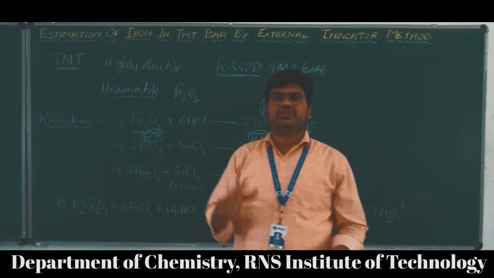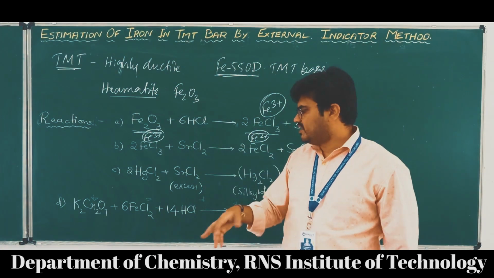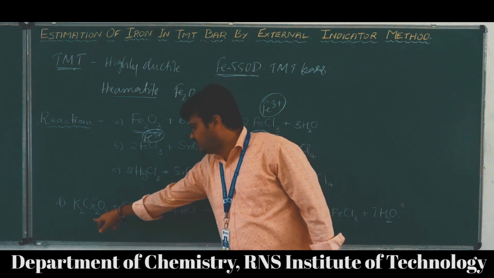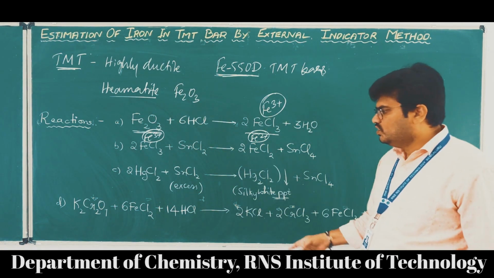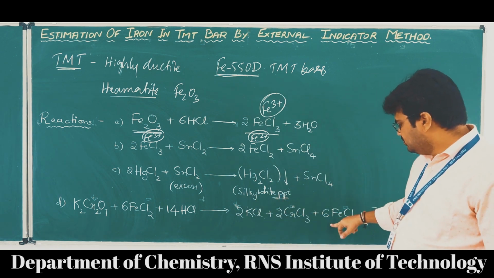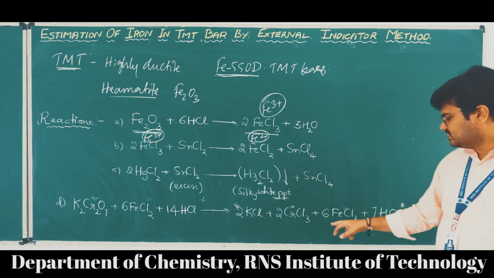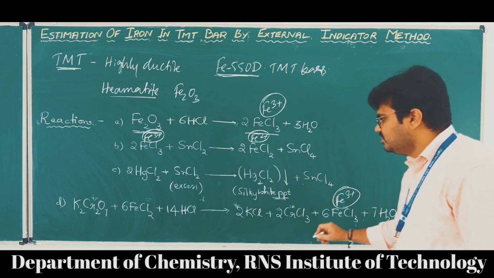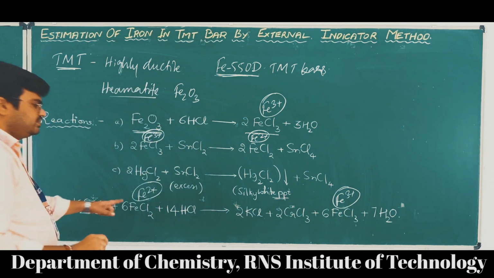We are going to do titration against the standard potassium dichromate solution. It is an oxidizing agent, so when you treat this ferrous chloride with potassium dichromate solution in acidic condition, it undergoes simultaneous oxidation-reduction reaction in this way. So that will be converted into ferric chloride. Right? From ferrous chloride to ferric chloride. So again, iron is converted from Fe2+ to Fe3+.